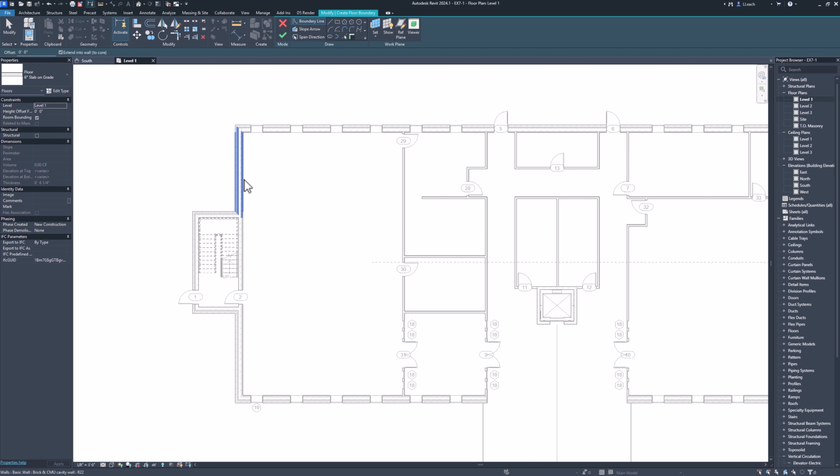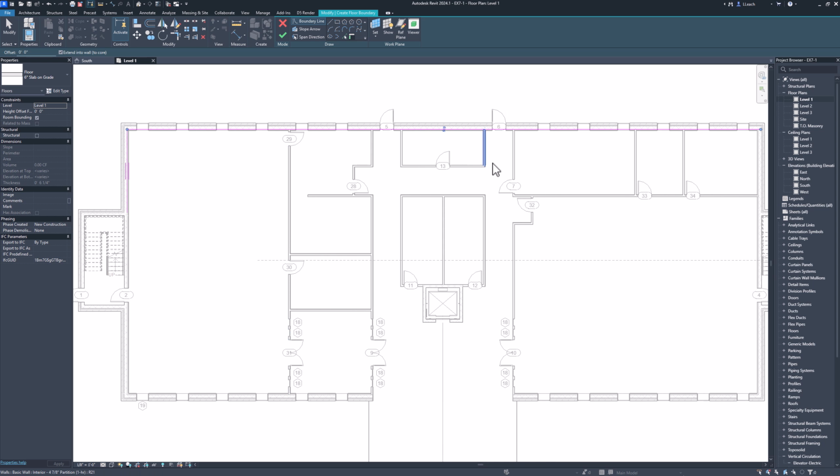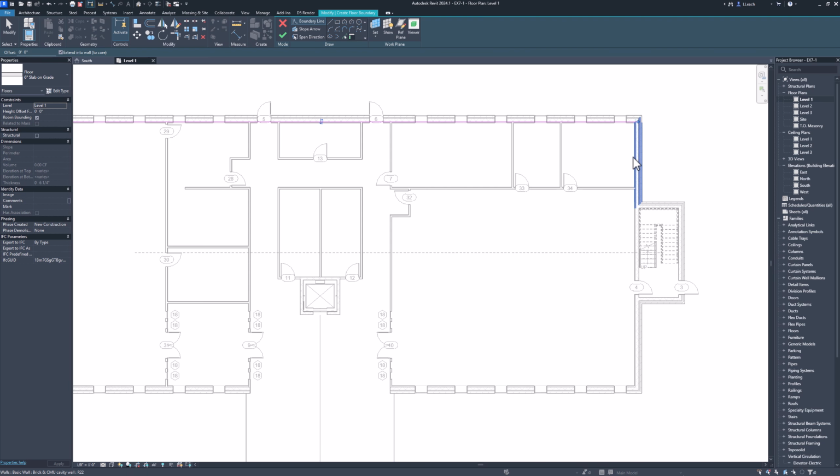So I'm just going to start here, click on the inside of that wall, over here, over here, over there, downwards, this one. And as I'm clicking, it's giving us a magenta colored line that's going to represent our floor. So we got that.